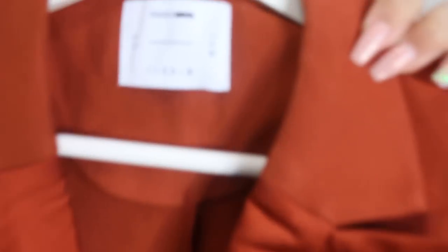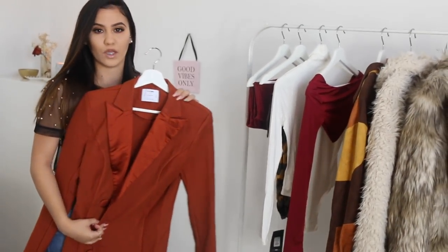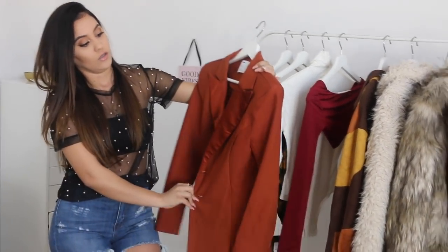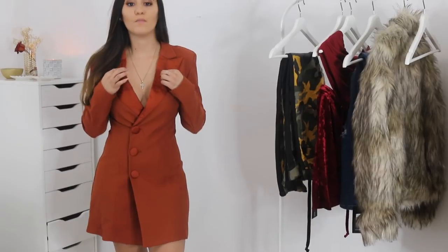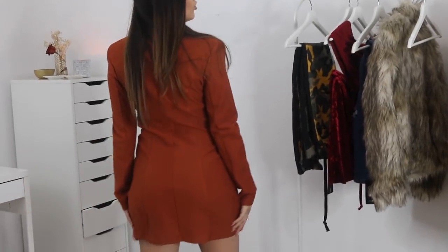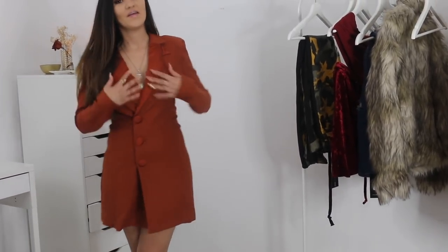This one really caught my attention because I thought it would look really good for parties — you're looking professional but at the same time really stylish. This actually worked at my holiday dinner. I walked into that party and everybody was looking. I love it — this is like 'I'm the boss.' It makes me feel so elegant but still very professional, which is why I chose this piece. It's not too short and it has a little slit.